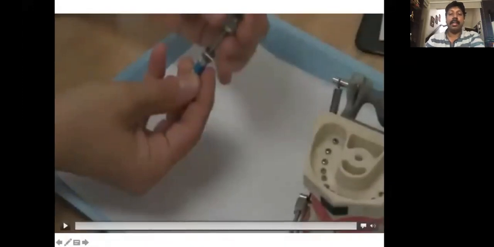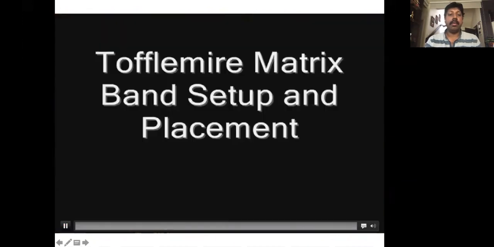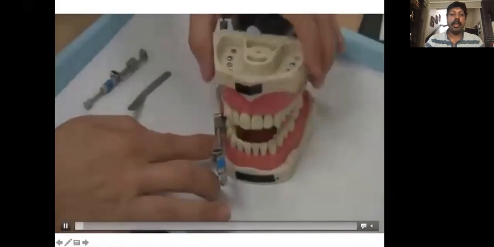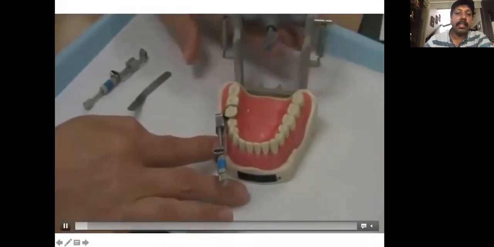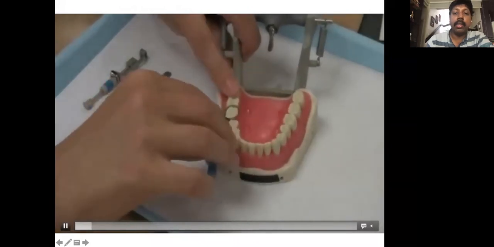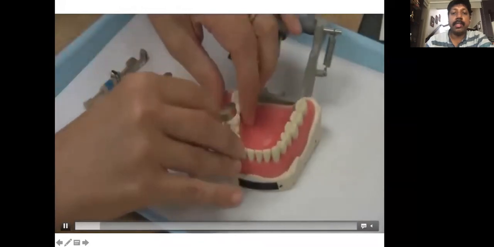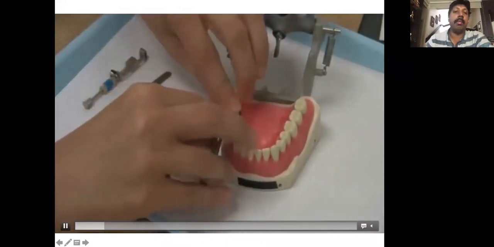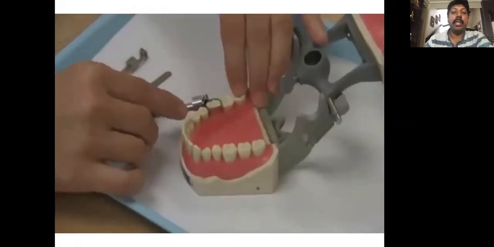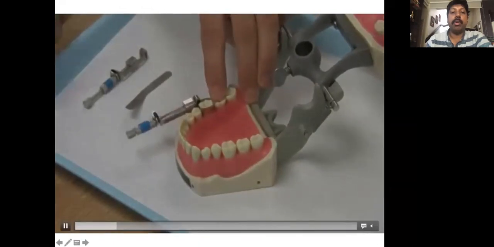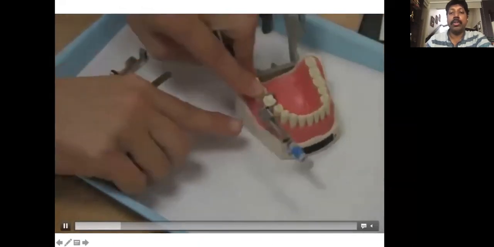It's clear? Okay. See, it's very simple thing. So you'll have to like how they have explained. Okay. Say this is how it will come. Say, this is how you have to place. You can see this is how always this will be on the side. Then this has one U shaped. Can you see that? Always that U is towards the gums. Remember that. Okay. U is towards the gums. It is towards the gum, and it should come out like this. It can be placed on the lingual side also, but it is better to be out.